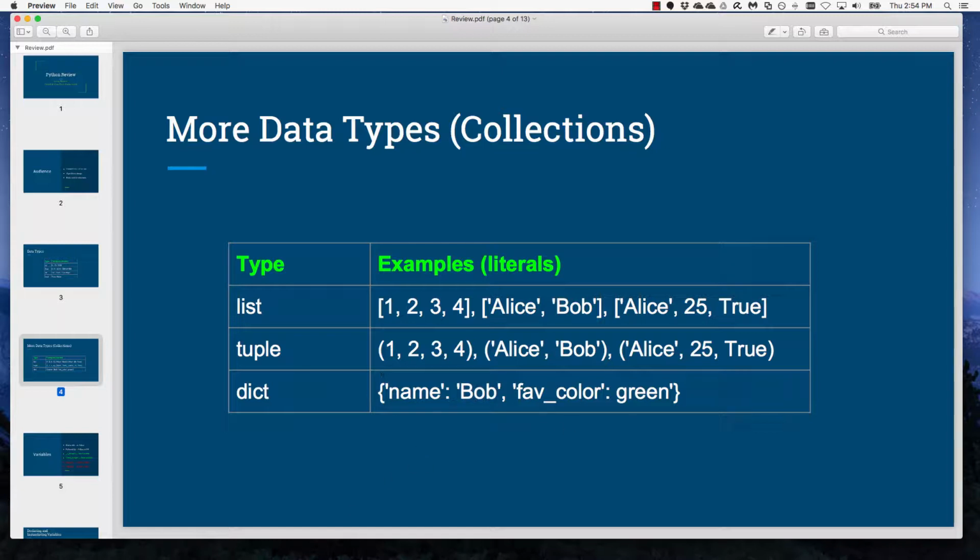The syntax starts with a curly brace, then a key, which can be any immutable data type, one that doesn't change. Strings, ints, something like that, is perfectly valid for a key. And then the value can be any data type. So this could be mutable. We could have a list as the value that's associated with this key. Same thing here with the fave color key. It looks like I'm missing a quote right there, so forgive me for that. Syntax error. But green would be the value associated with the fave color.